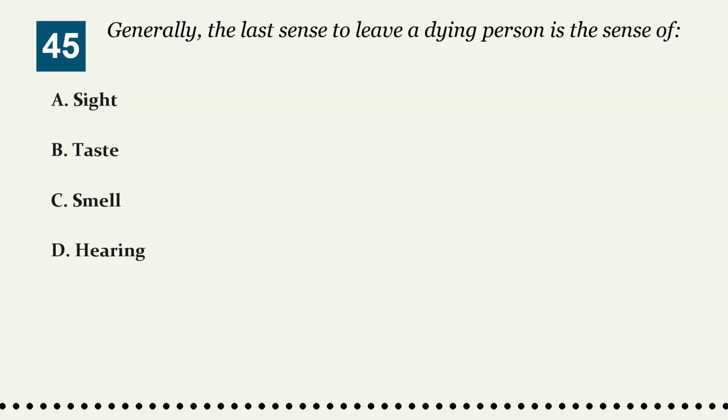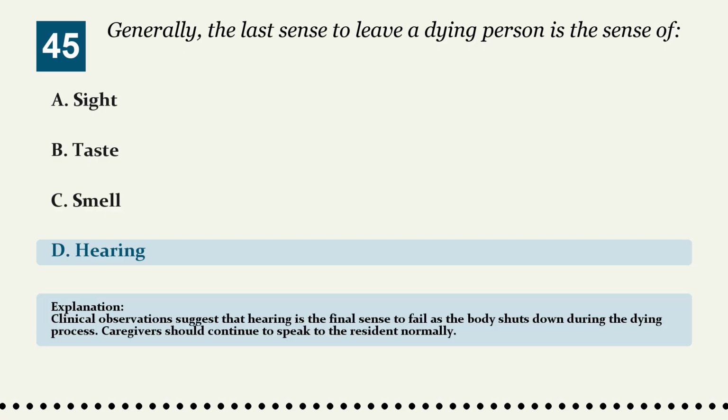Question 45. Generally, the last sense to leave a dying person is the sense of: Option A, sight. Option B, taste. Option C, smell. Option D, hearing. The correct answer is option D, hearing. Clinical observations suggest that hearing is the final sense to fail as the body shuts down during the dying process. Caregivers should continue to speak to the resident normally.